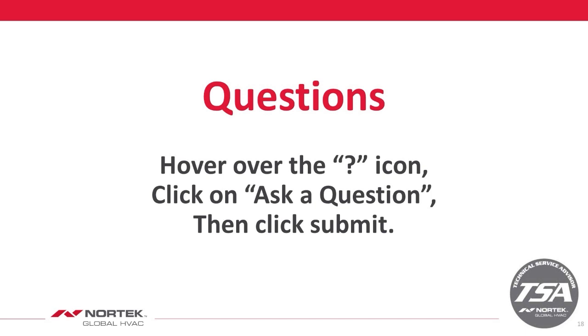Another question here revolves around the filter dryer and the placement of it. This changes a little bit per your application. Normally what we tell guys is that you want to install the filter dryer on the inside, closest to your evaporator coil. This would definitely be true when installing an air conditioner. Just a couple of quick points on why we tell guys to do that. One thing is that it keeps the outside whip and the line set a little more tidy, more aesthetically pleasing outside versus having a big old filter dryer out there.